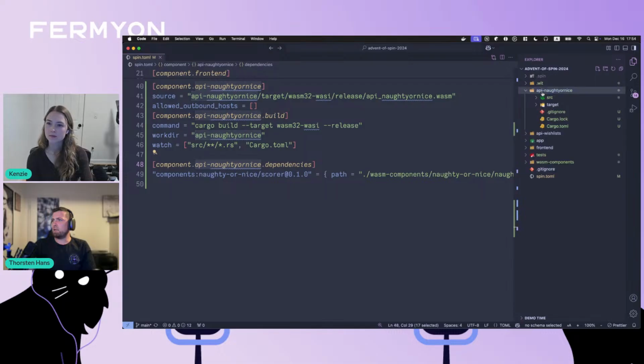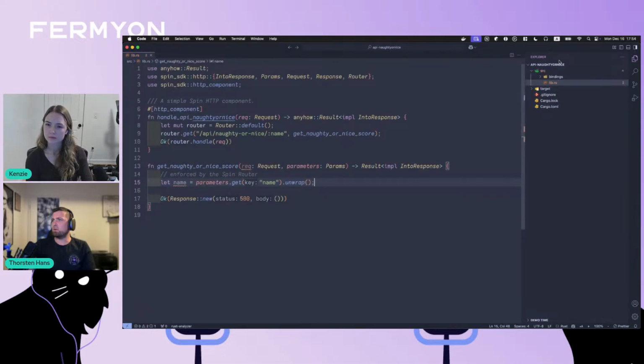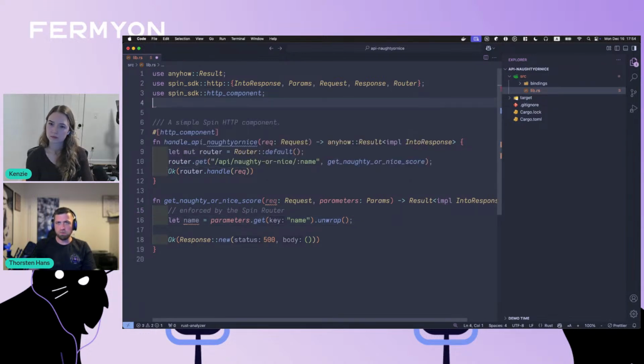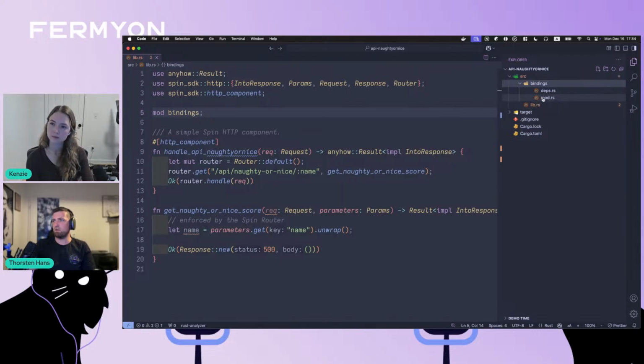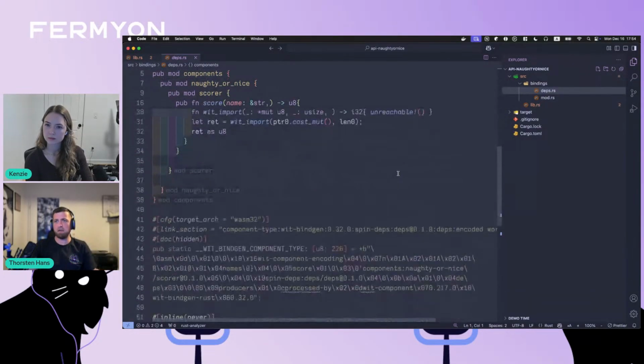And if we go back to, let me bring in the proper instance of VS Code where we started implementing the API, we see a bindings folder over here. So once we bring that into scope by saying, hey, there is a module that I want to use, the Rust analyzer will kick in again and double check all the code that has been generated for us, which is this pile of code.